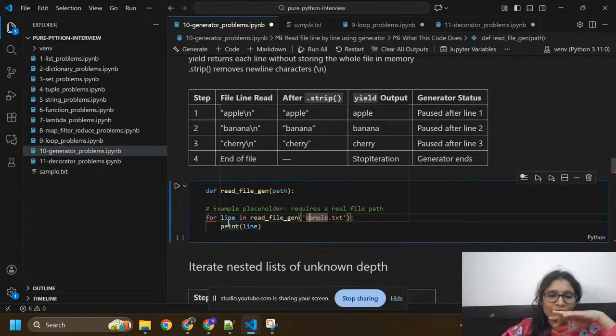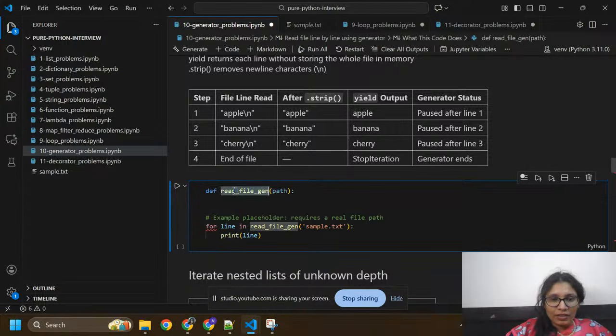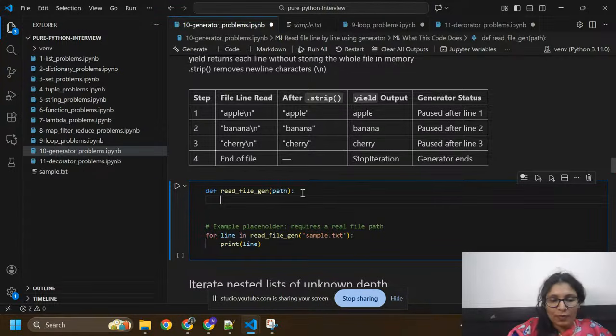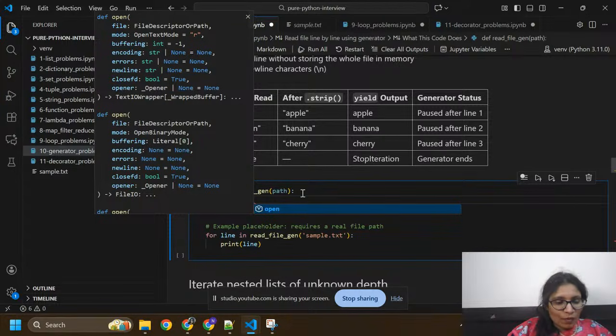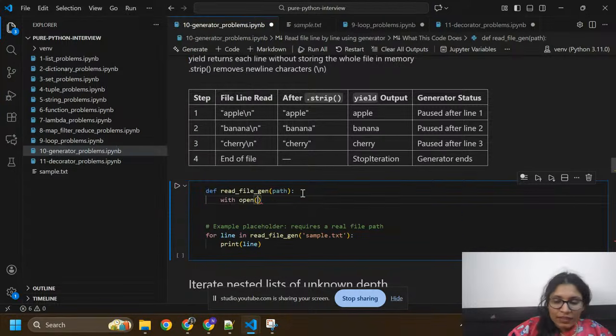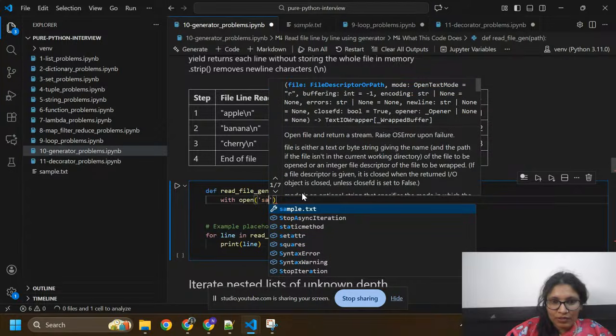After creating the function, I am going to use with open, and here the file name, sample dot txt.